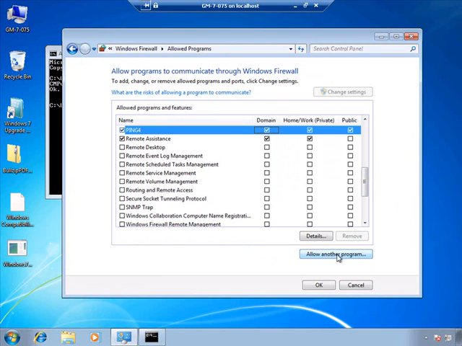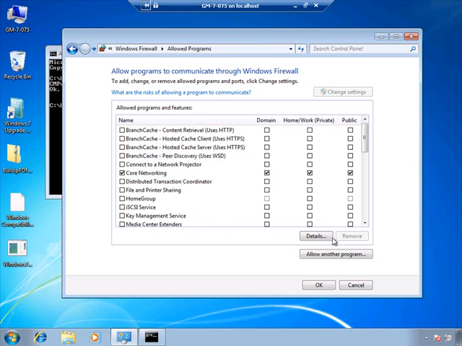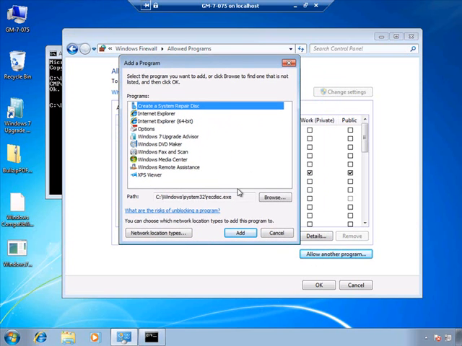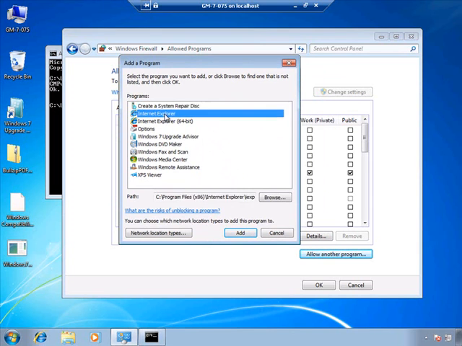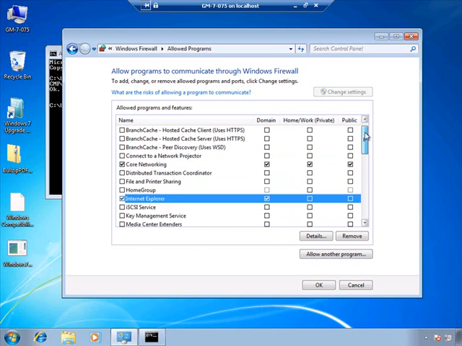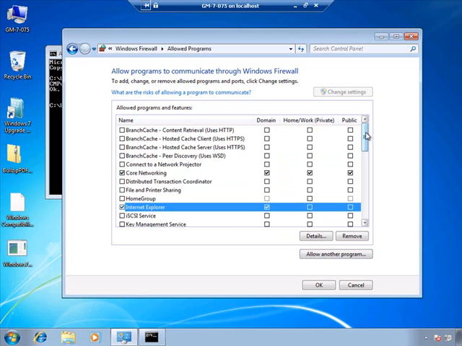If you wanted to allow another program through the firewall, you've got Remote Desktop and a whole bunch of other tools here that you may want to use. But if you want to allow another program, all you've got to do is click the allow another program button here on the screen and choose the program that you want to allow full access through the firewall. I'm just going to choose one here because we're not going to really be able to test it very easily. We'll just do Internet Explorer. And you'll see Internet Explorer is now completely allowed through the firewall. It really was before because it's part of core networking. But this allows anything Internet Explorer tries to do to go out through the firewall.